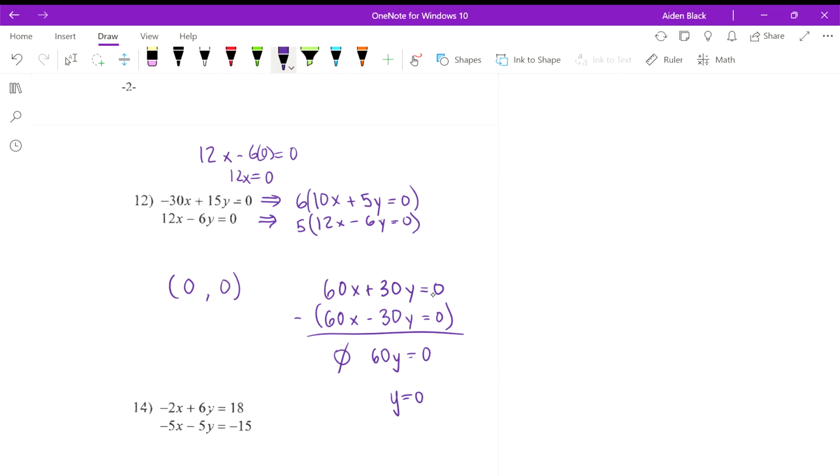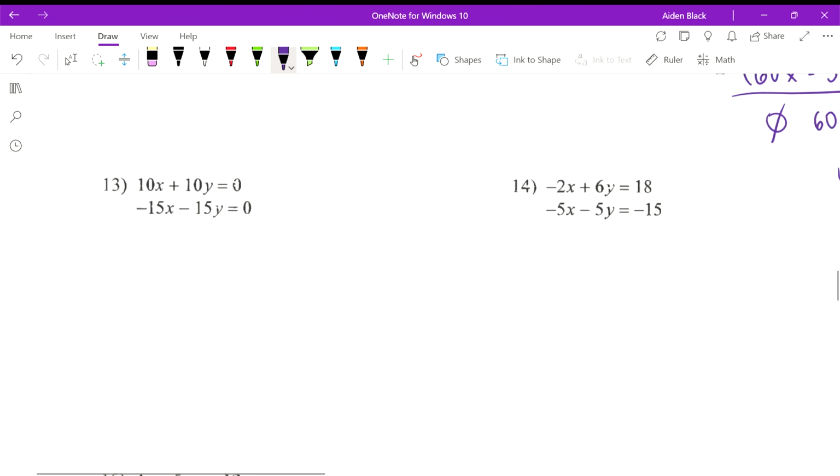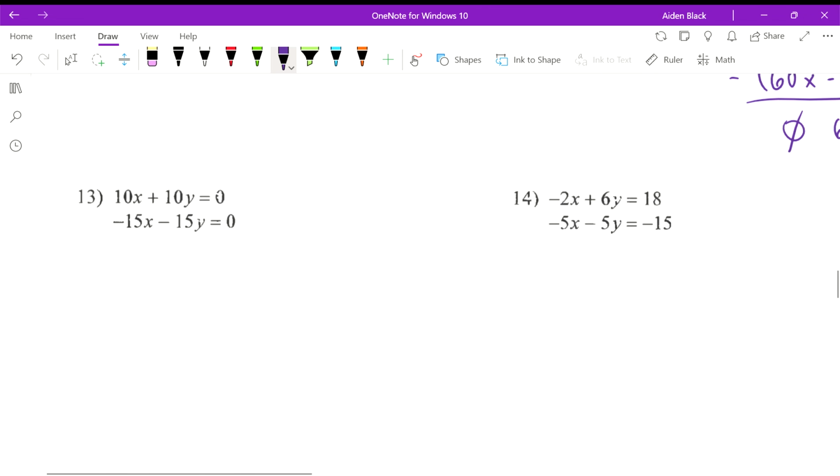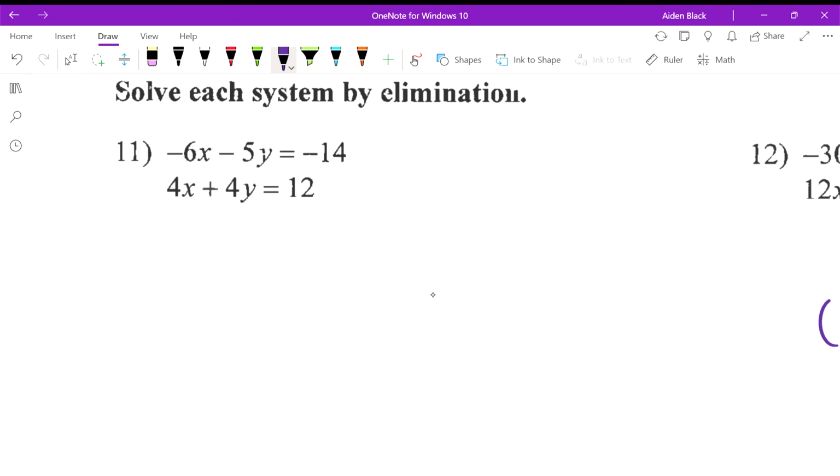So if you were to graph these equations, you'd have something where they intersect at the origin. I don't know what the slopes would look like, but that's essentially what it would look like. Let's look at a different one. Okay, how about that first one? I'm guessing the first one actually has a good solution.